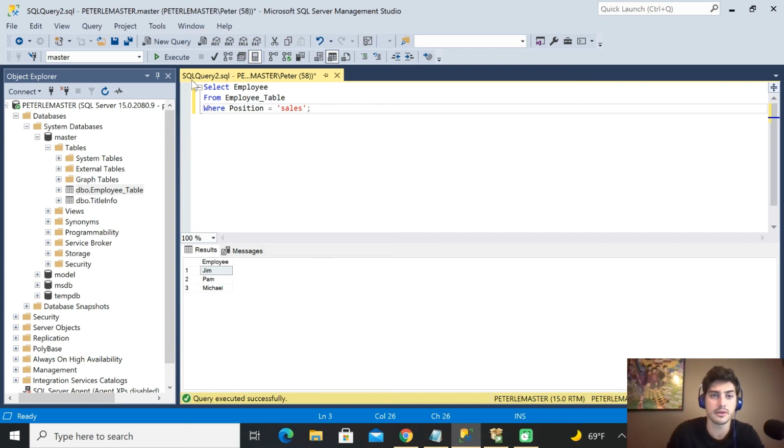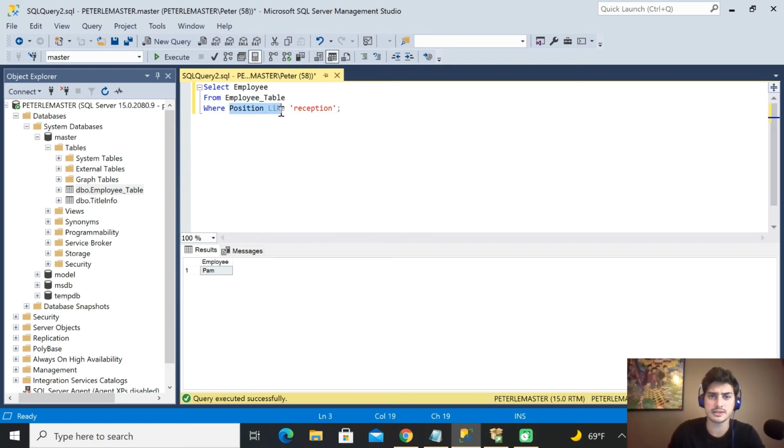So I'll go ahead and run this so you can see we just get Jim because he's the only person in our table that's got a job in sales. But another thing you can do with strings is say like sales. Okay, so if I run this again, we still just get Jim. But if I were to change our condition to reception, we just get Pam. Okay, so that's pretty cool.